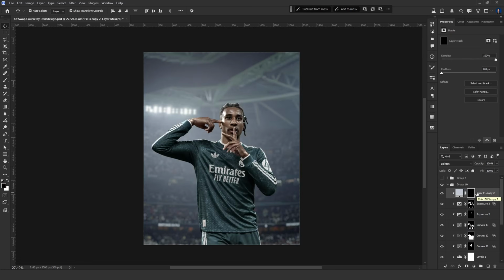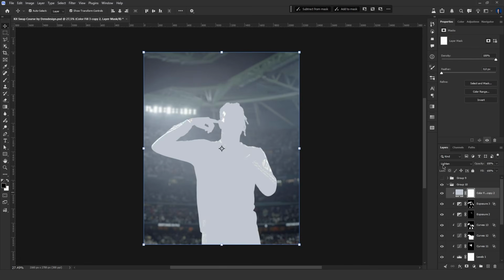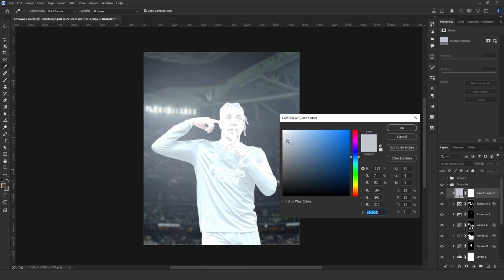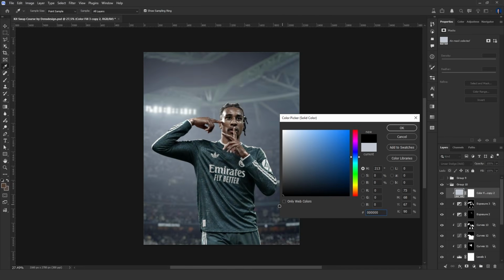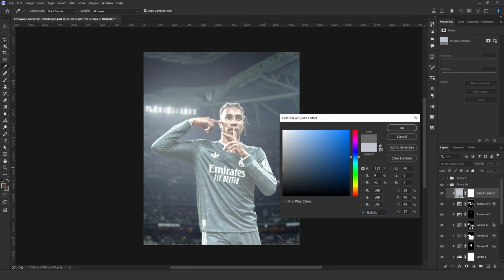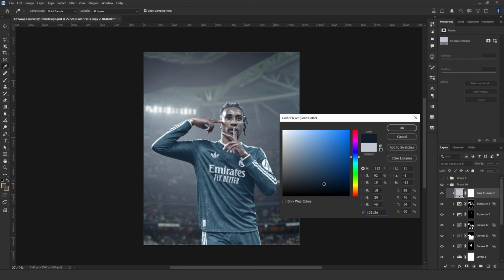I'm making the mask completely white. I'm setting the blend mode to linear dodge, darkening its color a bit. You can see it's too dark right now. I will increase this a bit more as he is inside this atmosphere. The cursor will be on the left. If you want to add color, you can move this to the right side. I won't add much color, maybe a little bit here. Okay, that's it.